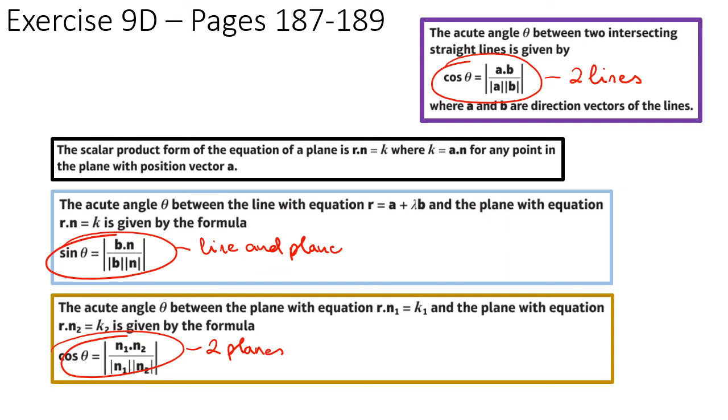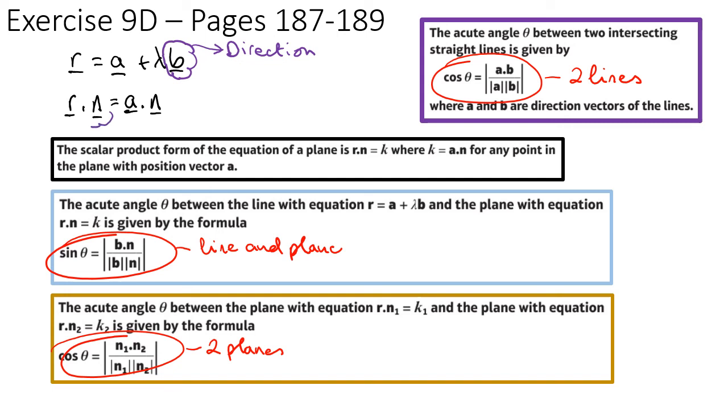All we need to know is that when it's a line and it's in this form, or whatever scalar it is, this is the vector that I use for the direction vector, which goes into one of these formulae that we're going to use. And for a plane, when it's written in this form like this, then this is the vector I'm going to use here for the direction vector that goes into the formula. And I suppose it does give the direction of a plane, but like the perpendicular direction of a plane. So that's what we use it for.